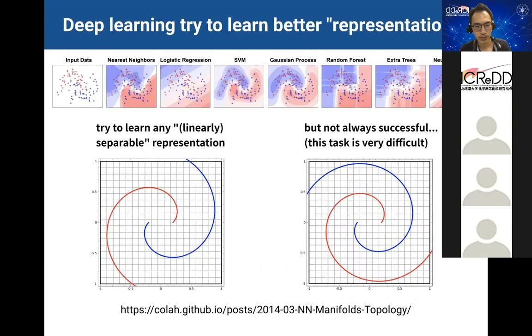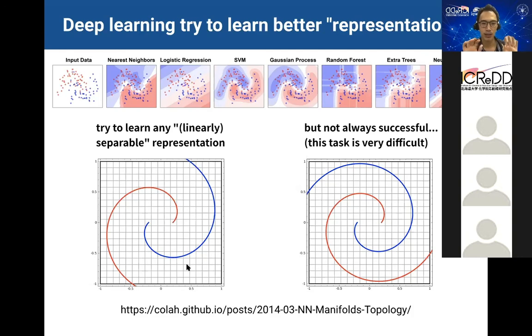So let's see a more intuitive example. Assume that we want to classify this moon data set. The input space is the XY plot, so 2D, and for simplicity, we just draw a line for this location, and the blue location is just represented as this line.